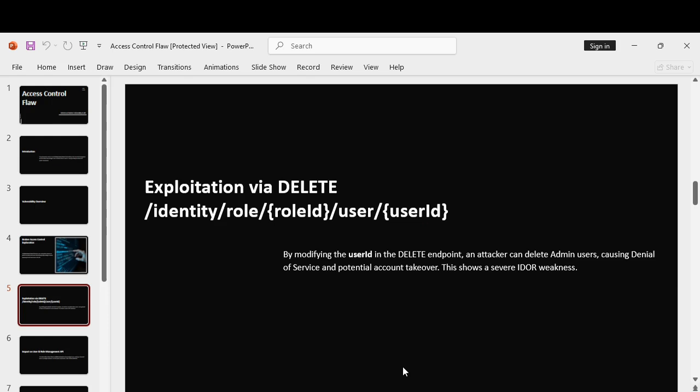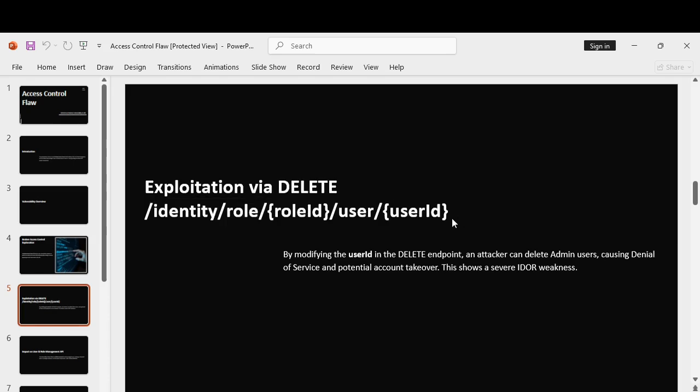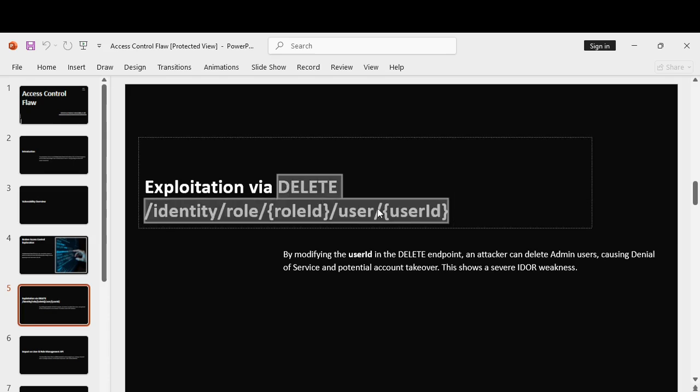So basically guys, this is the main important note that I have to show you, because this is the request header and I got this vulnerability in this endpoint.